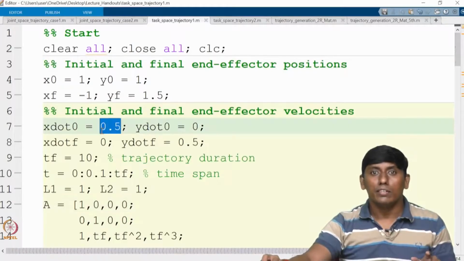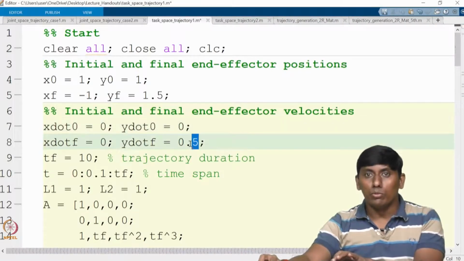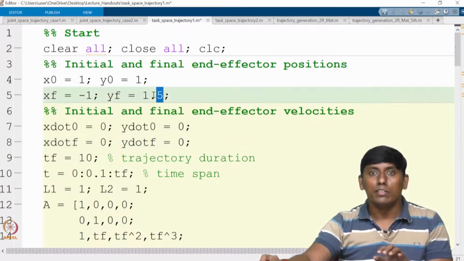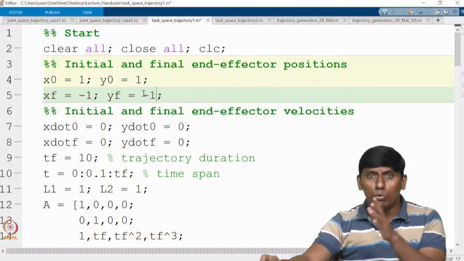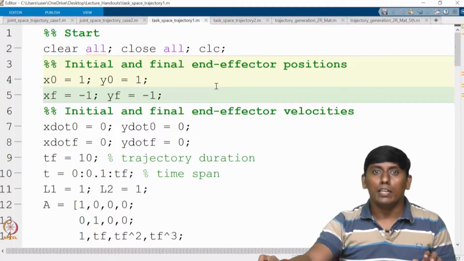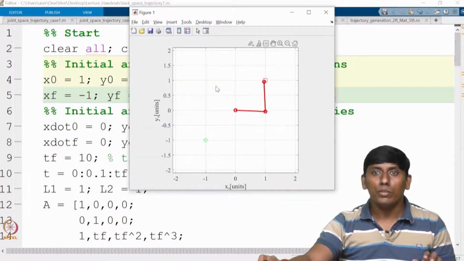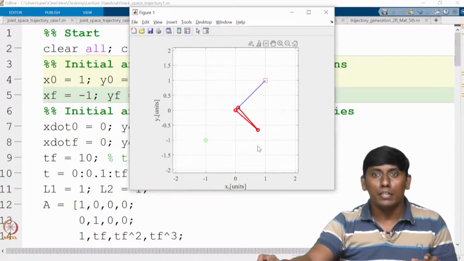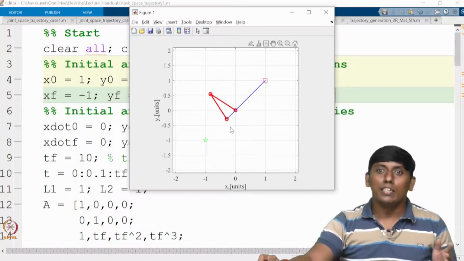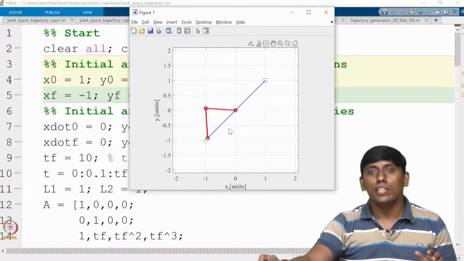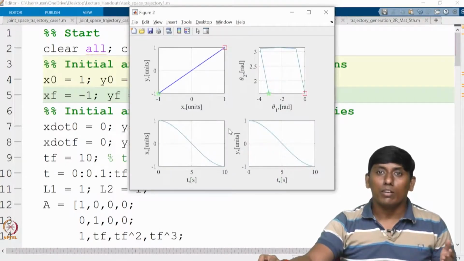So this I will take as 0, just to show where it failed. Mirror image in the sense it is -1. You can actually feel it in a single simulation itself, how this is going to be very tough. You can see it is going to fall near a singular point, right? And you can see that the task space is giving the other solution, right? So you can actually follow it.